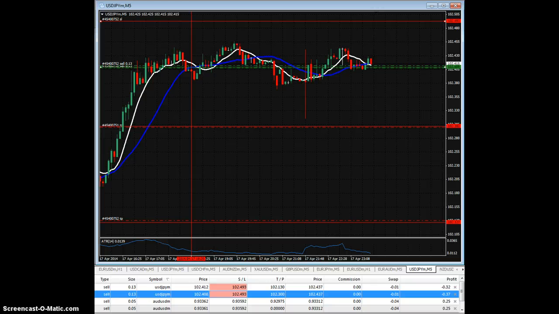Okay, it's probably been close to another hour since the last update. As you can see, we had a nice move up, and now it's just going dead sideways right around the point where I shorted. So I don't know. Stay tuned. I'll be back in a little while.